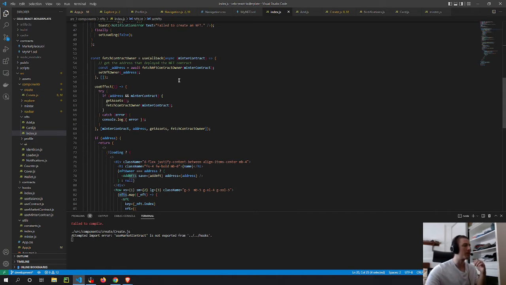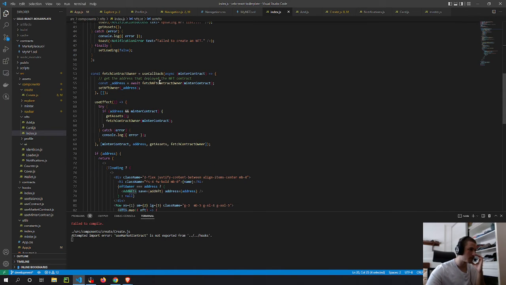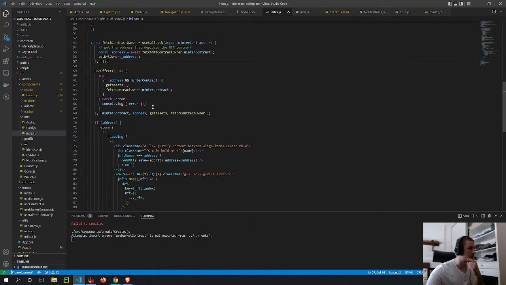This is also something confusing for me because when you fetch, the owner is not necessarily the person that has minted, because the person that creates the contract is different than the person that mints, in my mind. But this makes it seem that it is the same thing, where the owner is the person that minted in this case, which I don't fully understand.